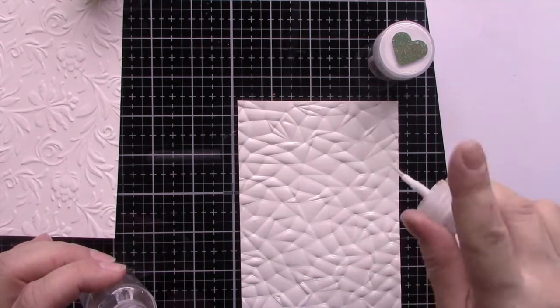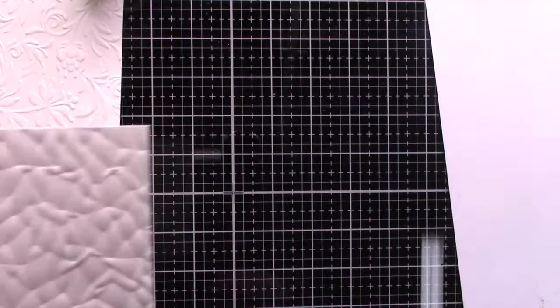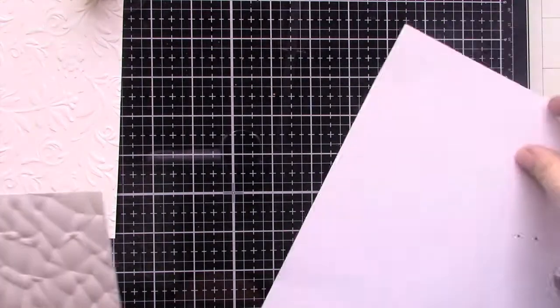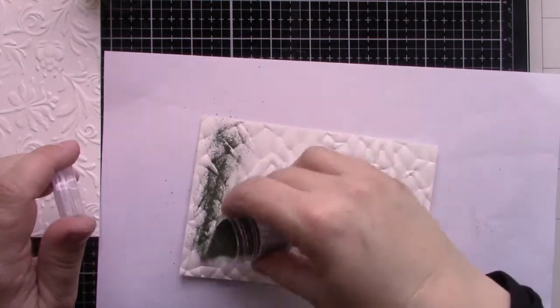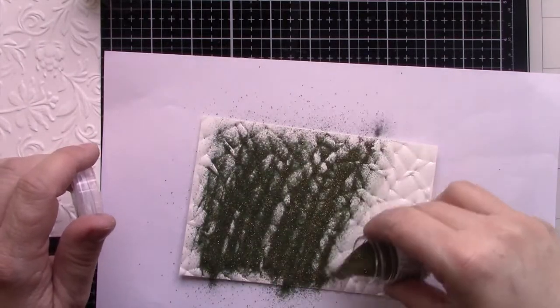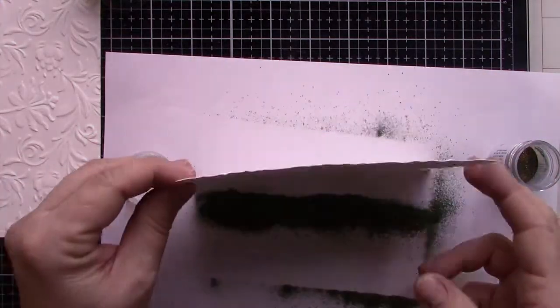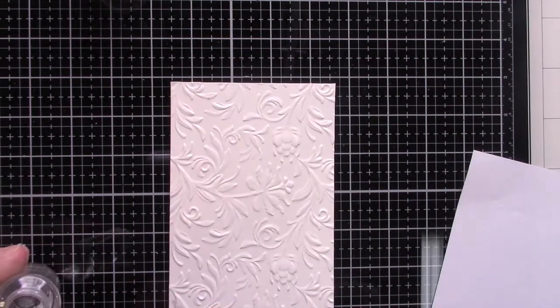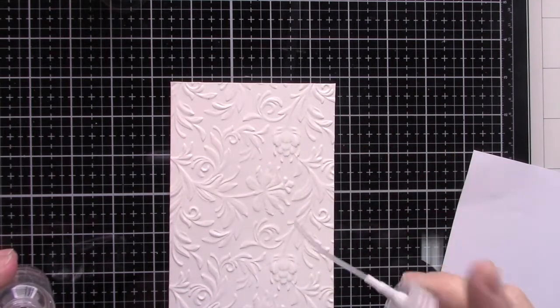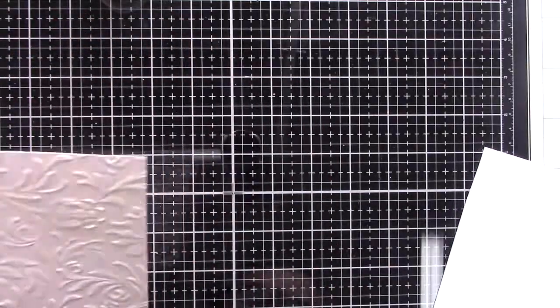Now I'm making splatters or droplets just with water, and I will pour embossing powder over it. Embossing powder will stick at the places where the droplets are. It's very easy and quite a funny technique, but you can see when you are heat setting it, some of the powder will fly away because, you know, water is not the same as embossing ink.